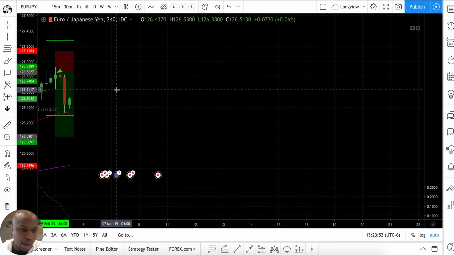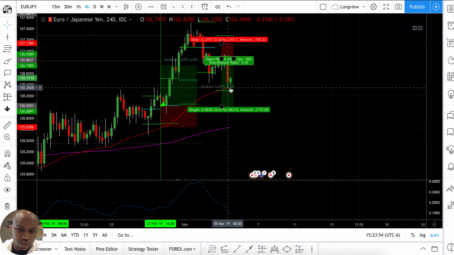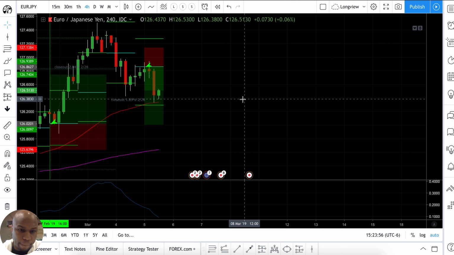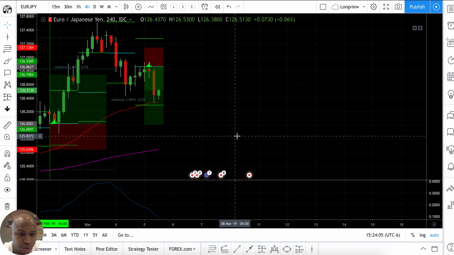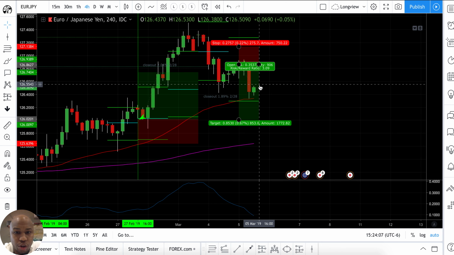Anyways, Euro JPY. So in position on that one. Kind of watch and see what happens. Oh, this is why we stopped. We came up on this 50. Very interesting that we touched the 50, man, and that it created a stall.